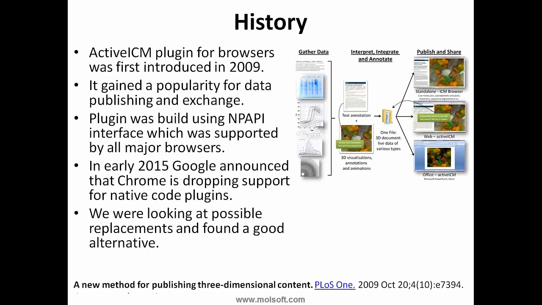Produced in 2009. It was native code built using a special API provided by all major browsers, and it allows you to embed some 3D scenes and 3D molecular data inside the web page. And it was quite popular because people can easily share and publish their data on web pages and access it all around.